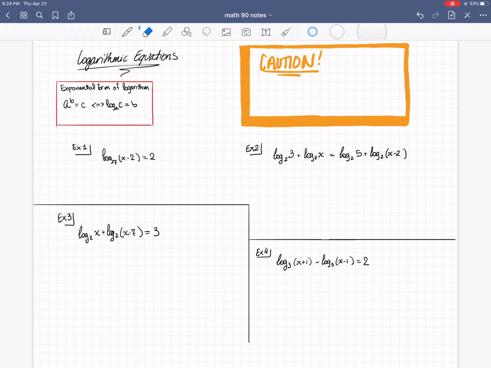Well, with logarithmic equations, this sort of thing becomes even more of a front and center concern, because unlike exponentials, where the domain is all real numbers, meaning you can use anything as an input to exponentials and you don't have to worry about it, the domain of a logarithmic function isn't all real numbers.